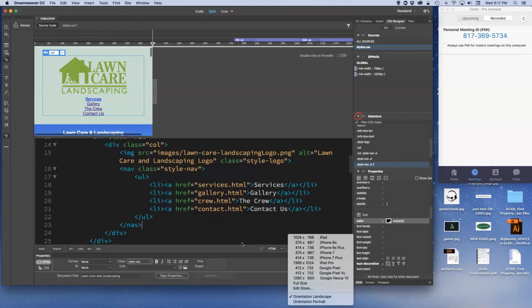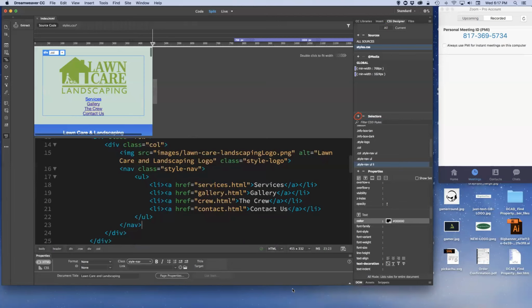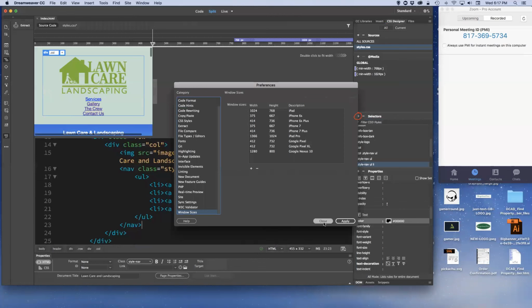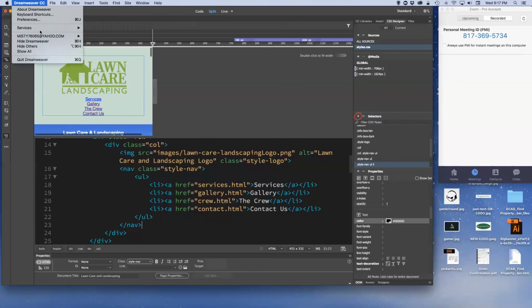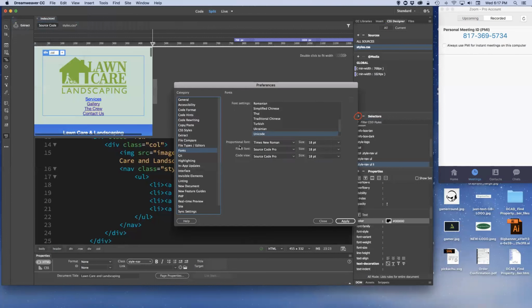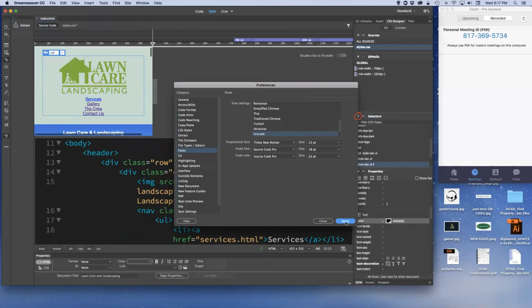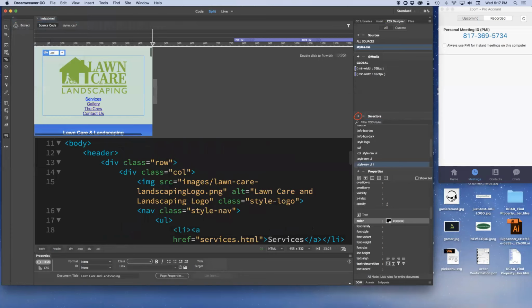There is a, let's make this code bigger so you guys can see it. There it is. Can you see that code now? Okay.